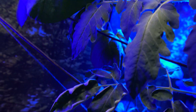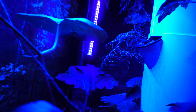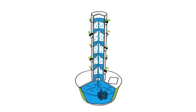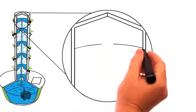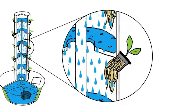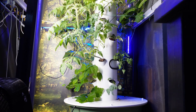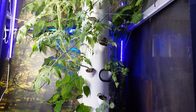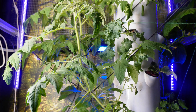Another advantage of tower gardens is that they are hydroponic. Not only do we avoid bringing soil into our house — which significantly lowers the chance of pests and diseases — but we also get to enjoy accelerated aeroponic growth. The roots are suspended in air and delivered nutrients and water through small droplets a few times every hour. Because the roots receive more oxygen, respiration is increased, allowing plants to grow bigger and faster than a typical soil garden. A lot of people are choosing tower gardens over soil gardens because of all these advantages.